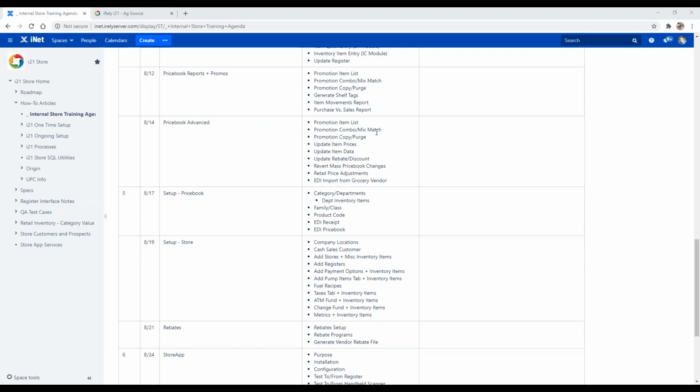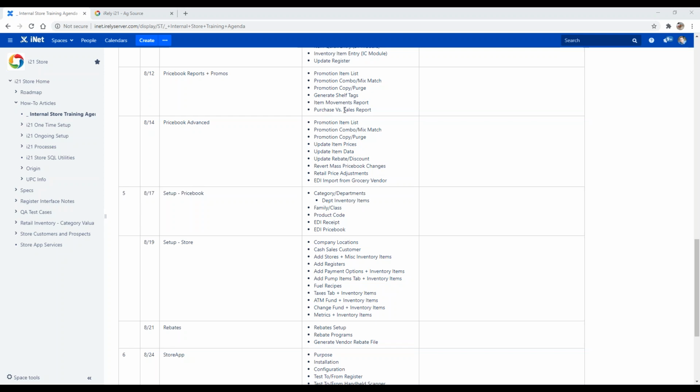Okay, we are continuing our training for Pricebook concepts and some of the related reports for this topic. So we're going to go into reviewing promotions and some of the common reports related to when customers are scanning, and then also shelf tags.